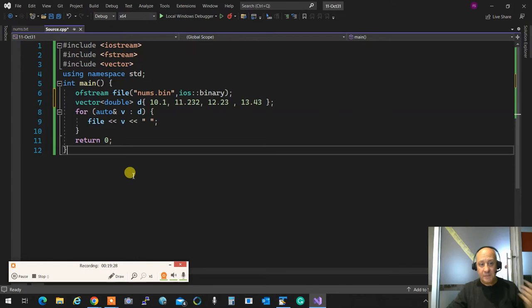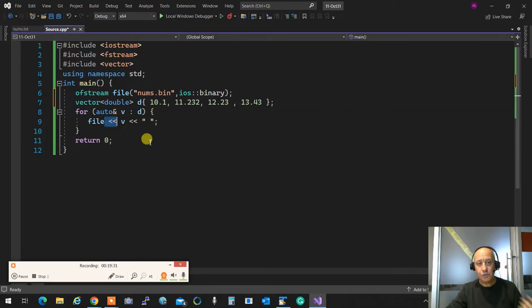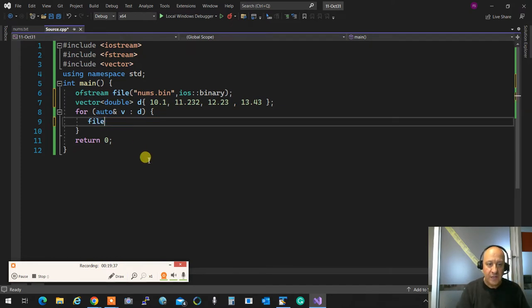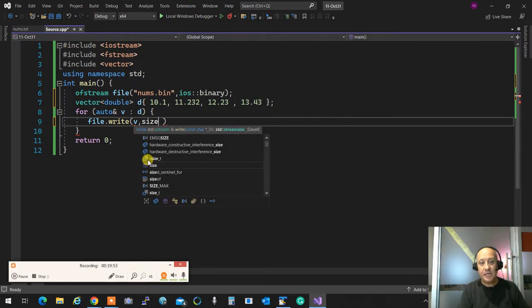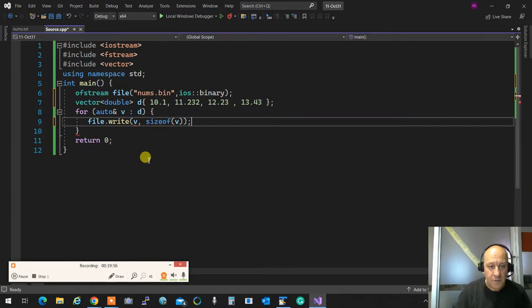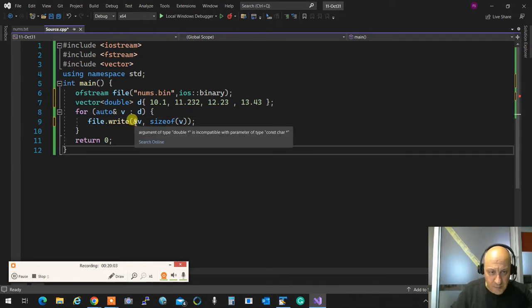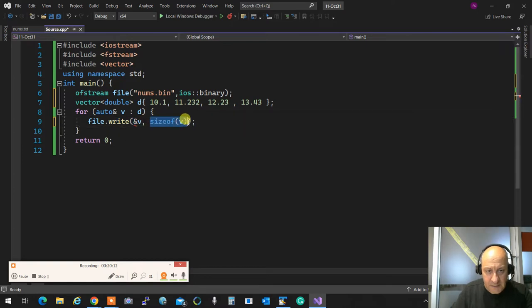But anyways, what I'm saying is that instead of using the insertion operator over here, you can actually tell the file that I want you to write into the file the values that I want to print. So I want to print V, right? So print V over there, to the size of V. And in here I have to say go to the address of V. So essentially, you don't worry about that error that you see over there. I'm just mentioning to you what write does. So with write, you give it an address and then you say how many bytes.